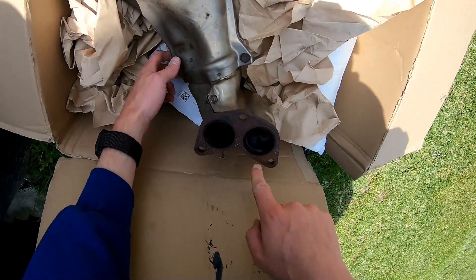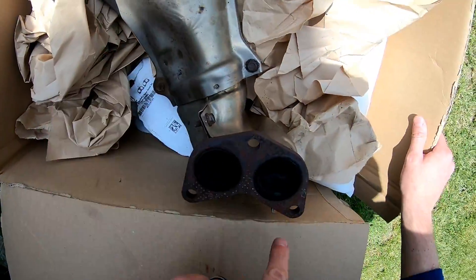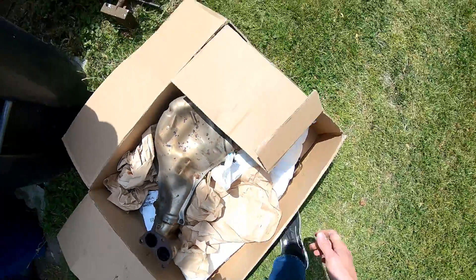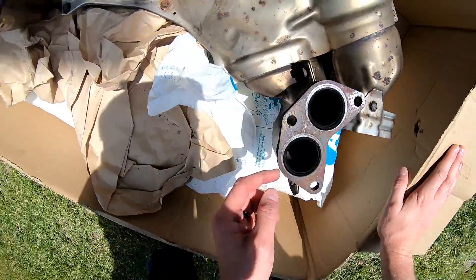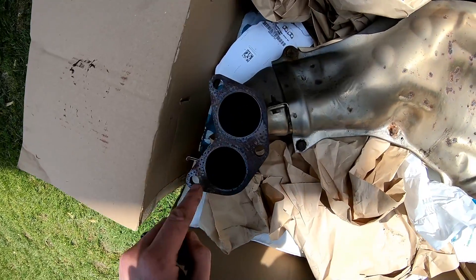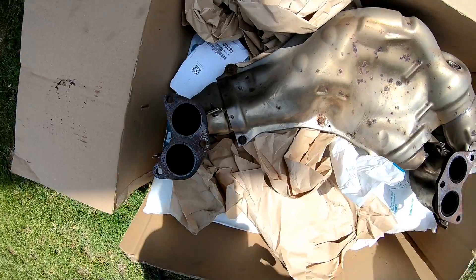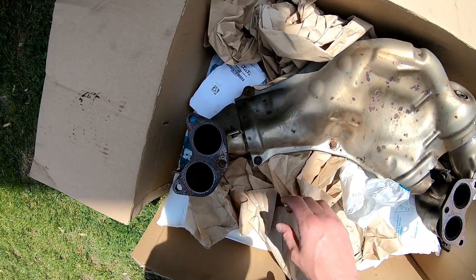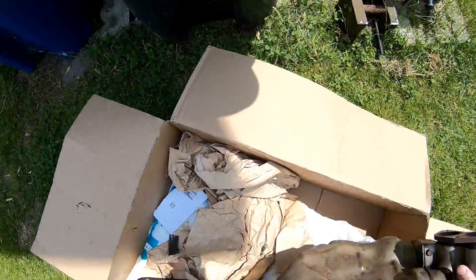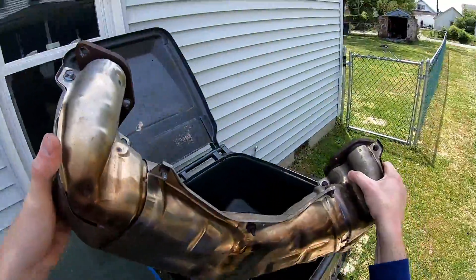What I thought was interesting was this cylinder here looks like something happened out of the ordinary. All the rest of them are pretty much clean, straight through, as far as the pattern. This one here, not so much. It may have been the cylinder where we had our issues in December. And I always wondered, if I tipped this over, would anything fall out? It appears the answer is no.